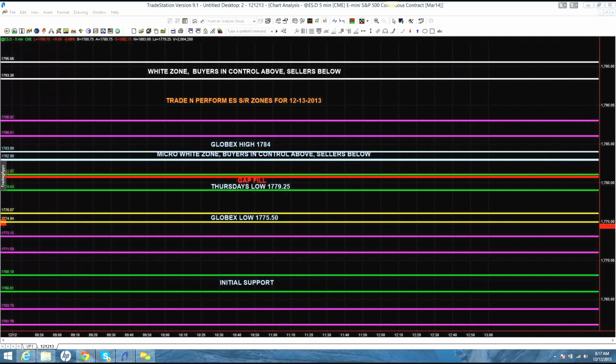So there's a couple of scenarios that I would look for in setting up that trade. Okay, so let's say we open here at 1781.50. We're about 15 minutes away, right? So we open here, and my suspicion is out of the gate that we will come in and test yesterday's close and into the lows and possibly even go into Globex lows. I would expect responsive buyers at Globex lows the first time in.